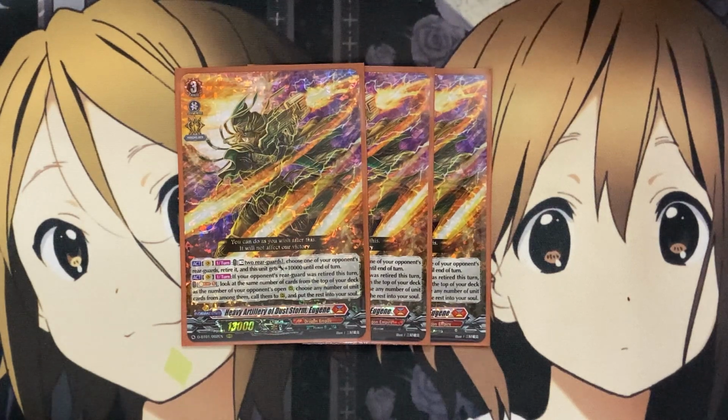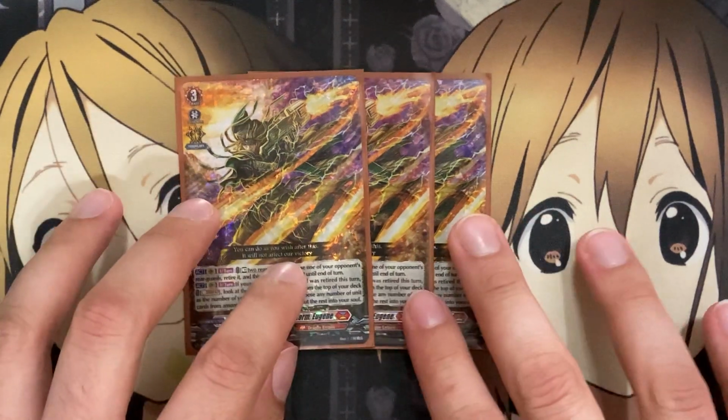On the Vanguard circle, once per turn, if your opponent's rear guard was retired this turn, Soul Blast 5, look at the same number of cards from the top of your deck up to the number of your opponent's open rear guard circles, and choose any number of cards from among them, call them to rear, and put the rest into your soul. So with this, you could build up the soul potentially more.